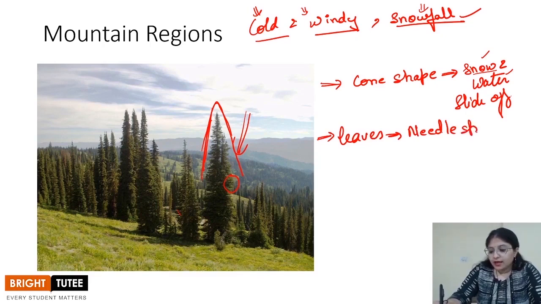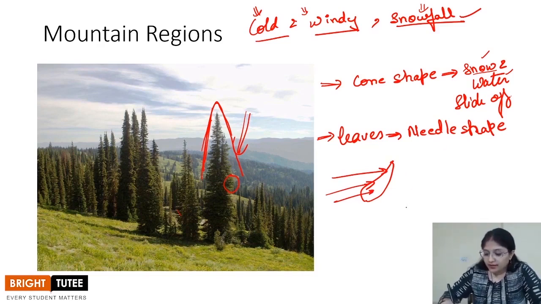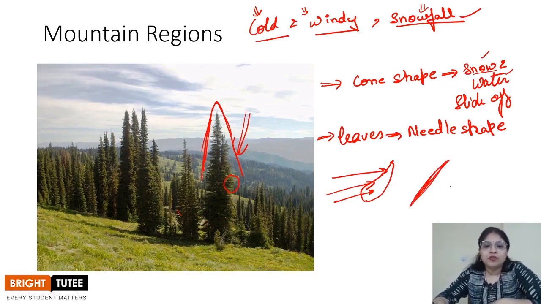The reason again is that suppose the leaf were quite big, what would happen when the wind blows? It will strike these leaves and this will cause harm. Whereas if the leaves are like a needle, they provide less surface area and the wind will pass through it, right? So in this way what we see is that this particular adaptation, the needle shaped leaf, is quite helpful in preserving the plants against the windy environment of the mountain regions.